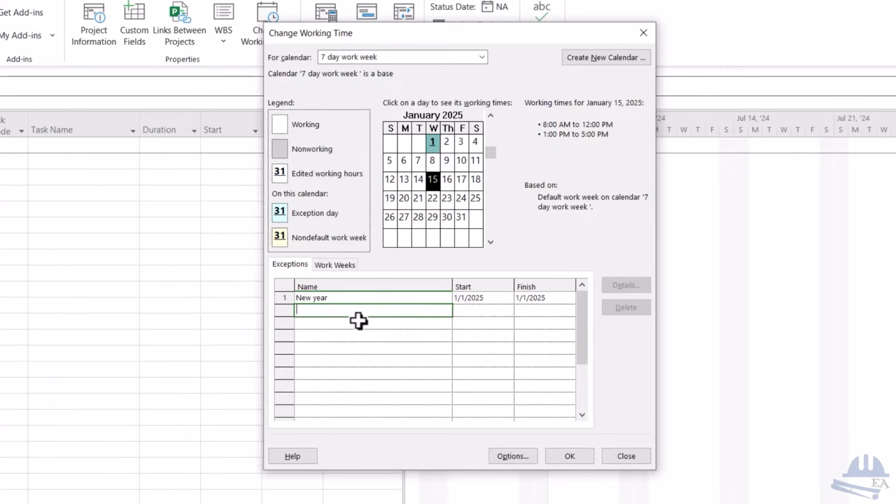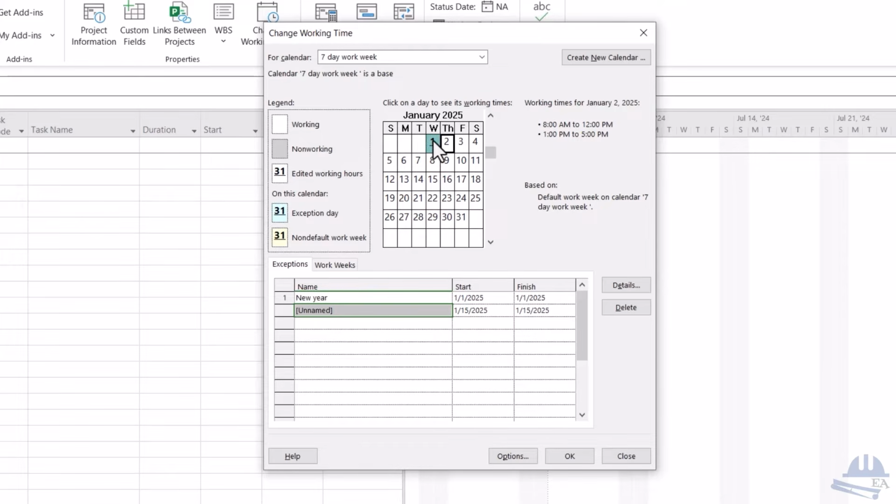And what Microsoft Project will do is skip that date. For example, if a task starts on 28th of December and it takes 5 days to complete, then the start date will be 28 December 2024 and its finish date will be 28, 1, 2, 3, 4. This will be skipped, 5 and 5. Okay, so this will be its finish date, and if this is not incorporated, then it will show 1st of January as the finish date.